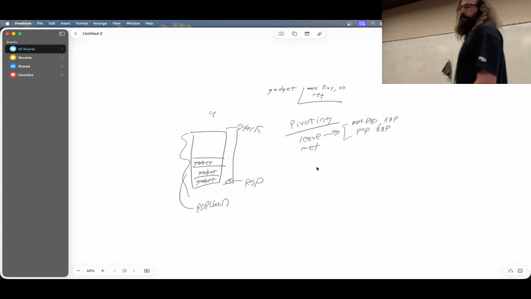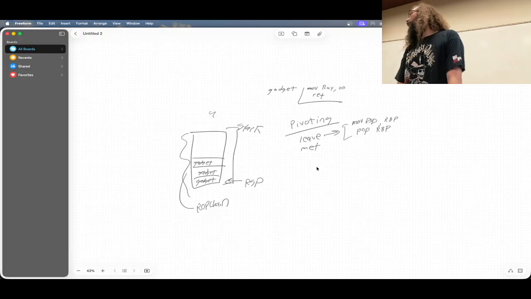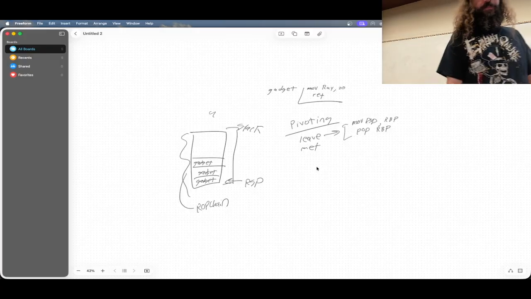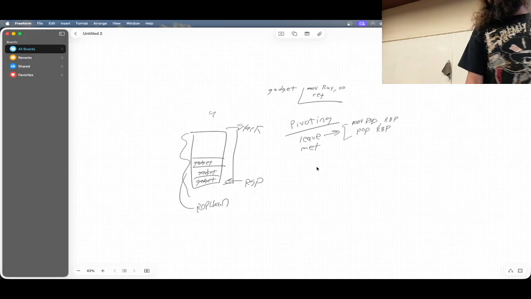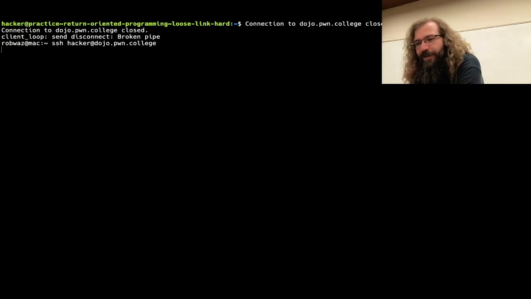And so what I want you to take away there is that ROP is not the end all be all, although ROP is very common. What I have here for our demo is something that, in theory, you won't ROP, but somebody probably will. It's the curse of writing challenges.